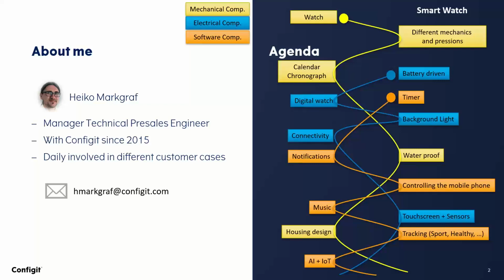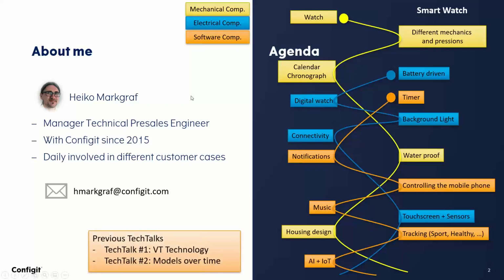And that's where we will talk today a little bit about how our VT technology, component modeling, and some other things can help you to manage these dependencies. We had 2 previous Tech Talks regarding our VT technology and also regarding modeling over time. If you have not seen those yet, it might be interesting to look into them, because those are 2 functionalities we will see and use in this example here.